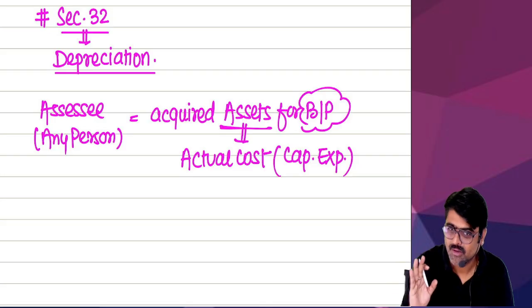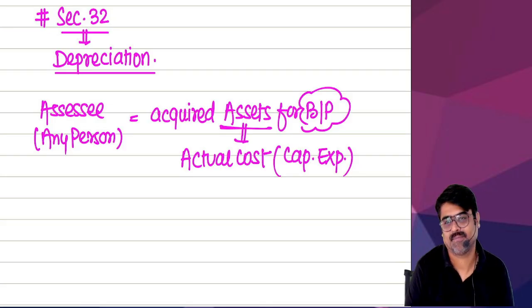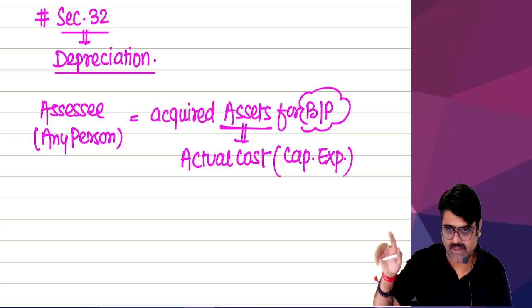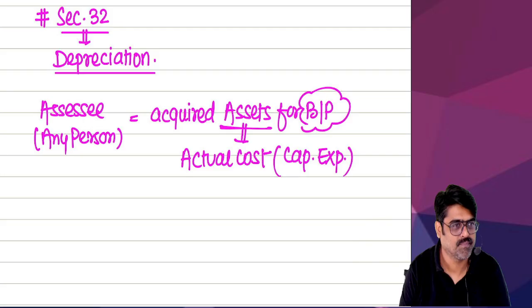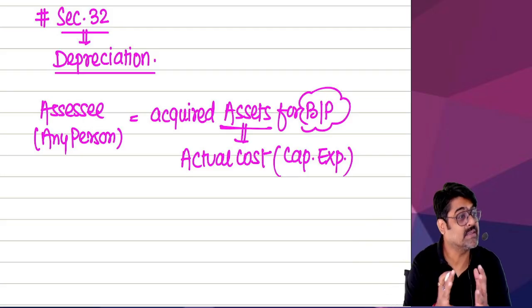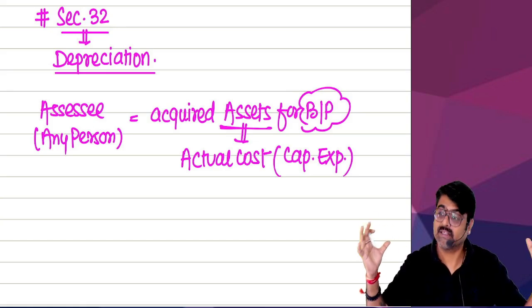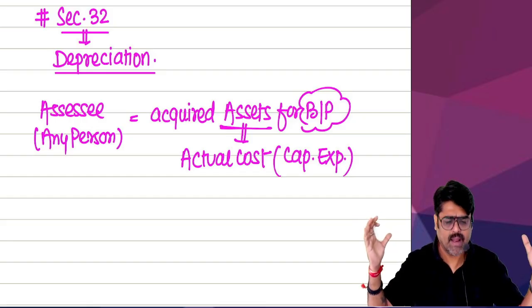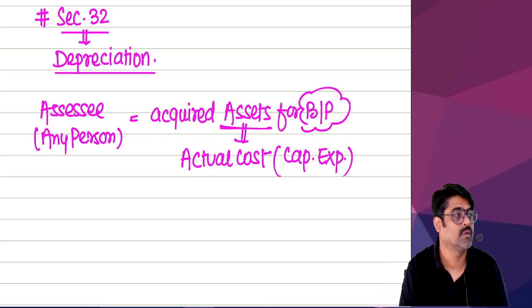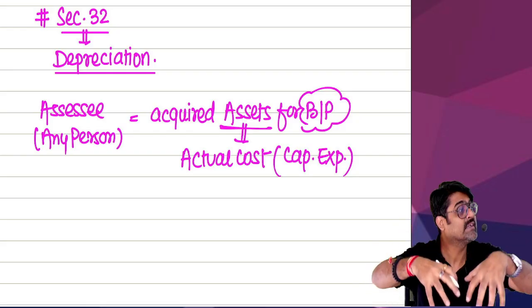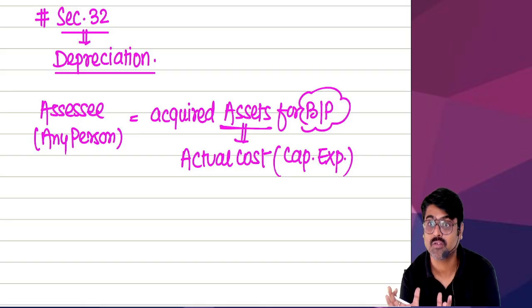It should be allowed in small parts in the form of depreciation. So the year in which this expenditure will be incurred, in that same year, this entire expenditure will not be allowed. Because it is a capital expenditure, it is a heavy expenditure, the amount will not be a small amount, it will be a big amount. And just imagine, this much big amount you are claiming as a deduction out of the business income of that year. And that business income will be a very small amount. Don't you think this expenditure will eat the business income of that year? And still the expenditure will remain as a loss.